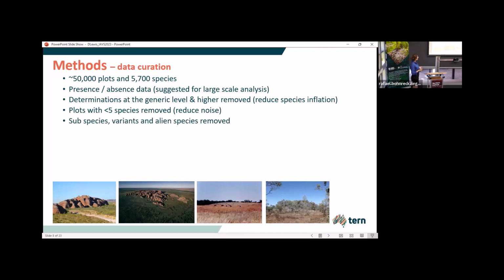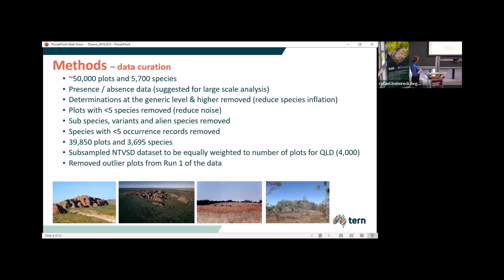For subspecies and variants and alien species, we removed those as well, again, to reduce the noise. And species with less than 5 occurrence records were also removed. So we ended up with just under 40,000 plots, representing about 3,500 species.